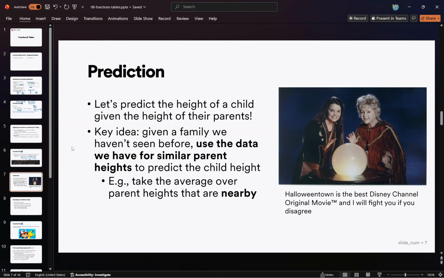I showed you one before of heights of children. I think I showed you another one just for sons, but I've got heights of children as a data set and also the heights of their parents. So every row of the table I'm about to include is going to have the height of the mom, the height of the dad, and the height of the child. And usually, with taller parents, there's taller children. And so we can somewhat predict the height of a child if they're still young. We can predict usually how tall they're going to be within a certain range.